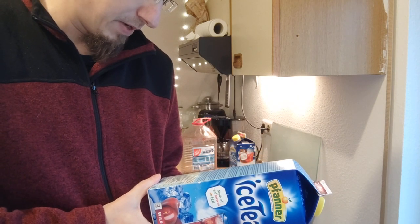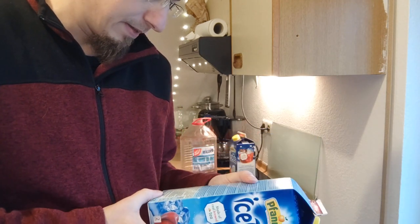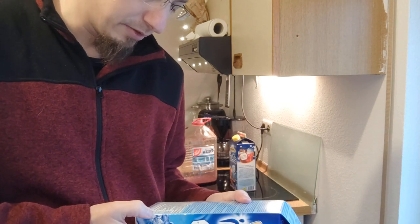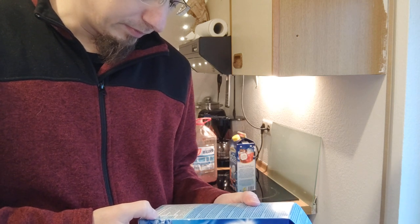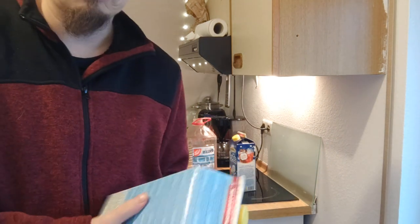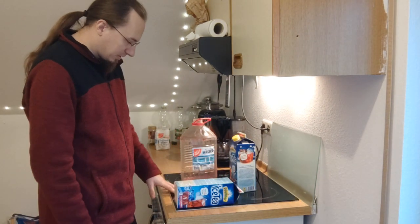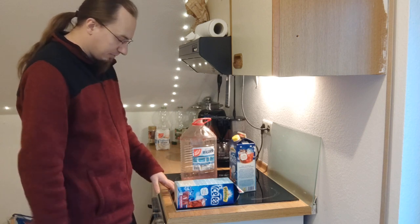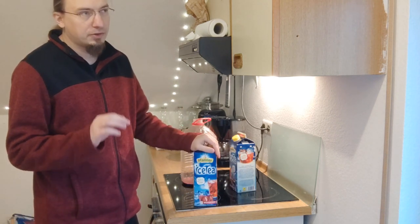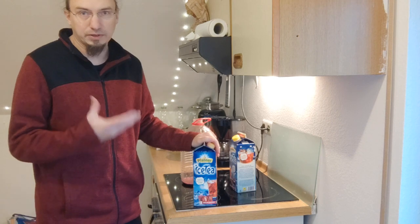So we're gonna look at the back here. This is not very sweet, apparently. This has 63 grams per liter already. But, well, depending on how you like your wine, you can add a lot, which makes it a very, very sweet wine. I've not decided yet how much I'm going to take. Maybe 300. The less sugar you use, hitting just the amount of sugar that the yeast can convert into alcohol, the drier it will taste in the end.